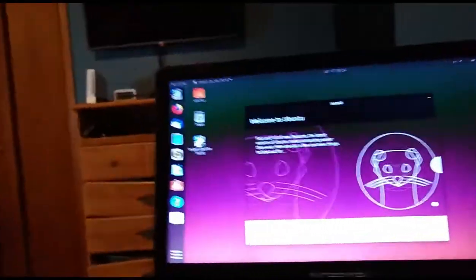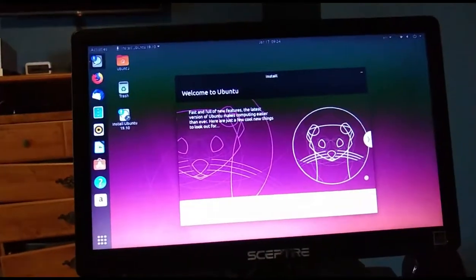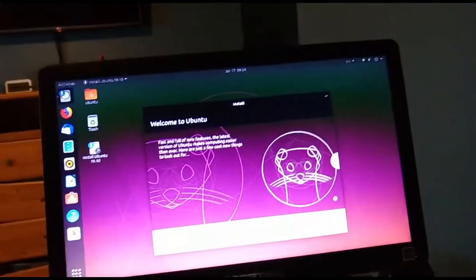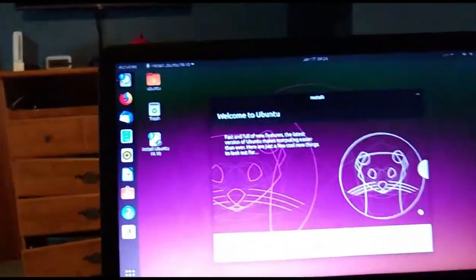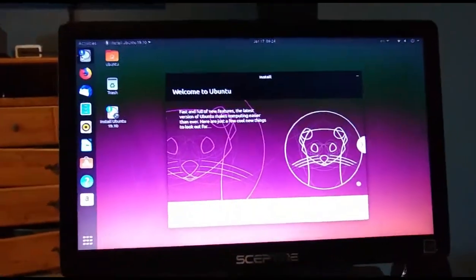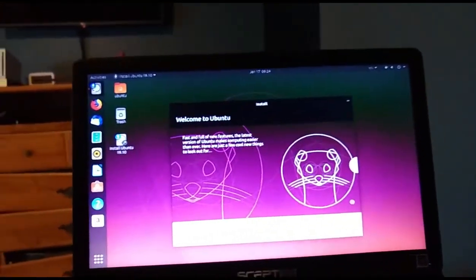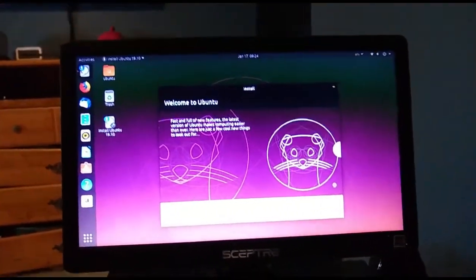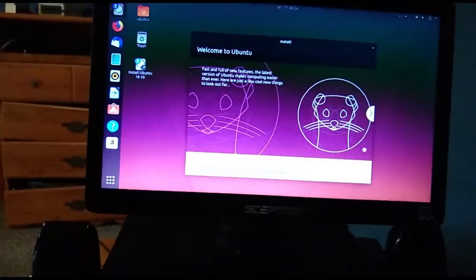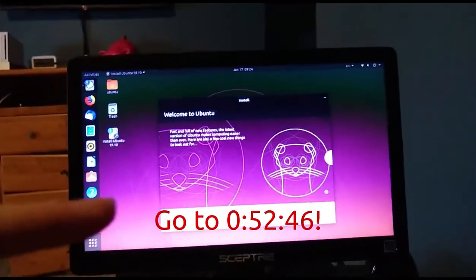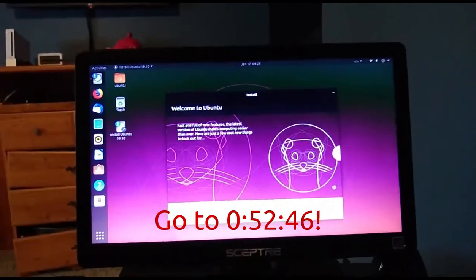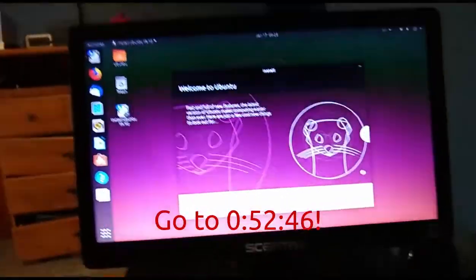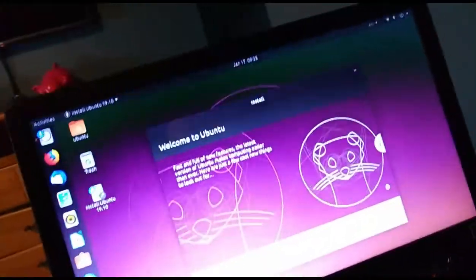So yeah, this is going to take a while. I might do this in the form of a time lapse. Yeah, I'll probably do that. So you'll have to be fine with the little shakes here. I have a little timestamp of when the install is done coming on the screen about now, so go ahead and fast forward to this point to skip the installation. If you get motion sickness from that going on all the time, then that's probably a good idea.